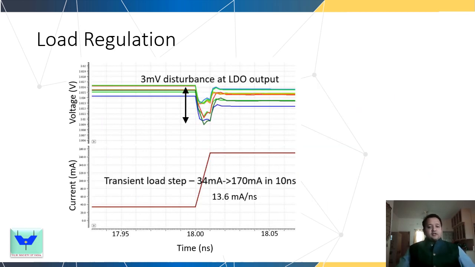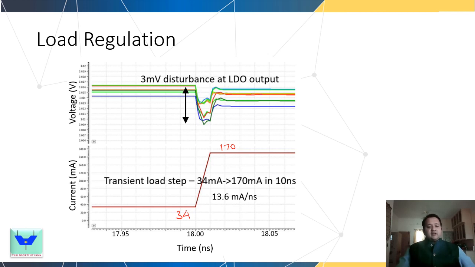At the load regulation, like we showed in the last two slides, only about 3 millivolt of load regulation is observed for various input supplies, as we transition the load supply from 34 milliampere here to 170 milliampere for the maximum load supply. So this is before the MDL can be enabled. This is after the read cycle in this particular test case.